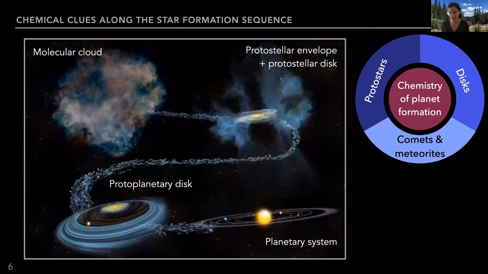And then lastly, anything that is not incorporated into planetesimals is swept out of the system and you're just left with your isolated planetary system. So we really need to study the chemistry at all of these stages leading up to planet formation, because as we'll see later, there is some continuity of the chemistry here. And so we gain really valuable insight by following this entire thread of star and planet formation.